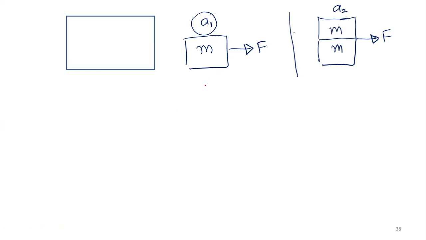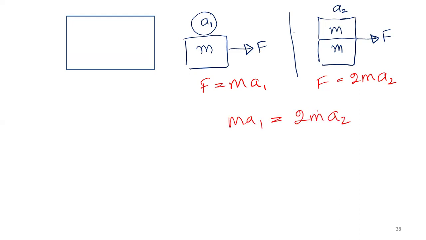Put an equation. F equals m a1 for the first situation. Second situation, same force value. F equals m plus m, 2m a2. Now this F and this F are equal. That means you can equate both sides, no? So m a1 is equal to 2m a2. M and m are the same m, no? Here double, here single. M and m, according to maths, you can cut.